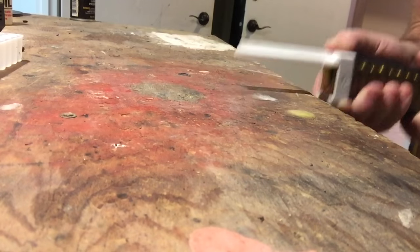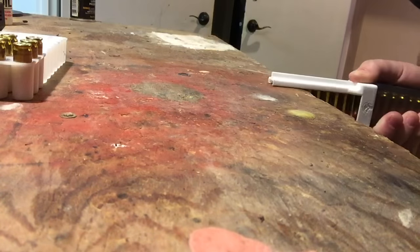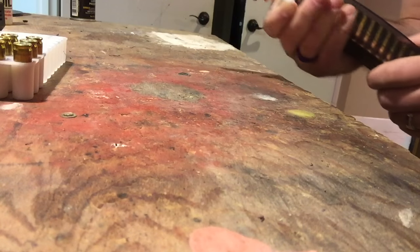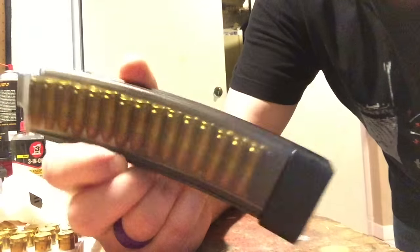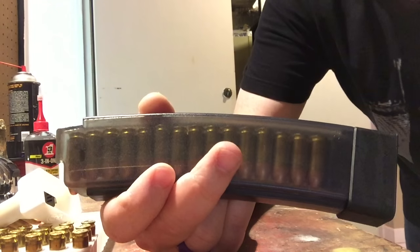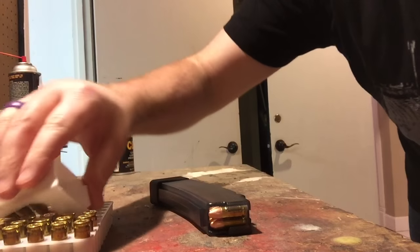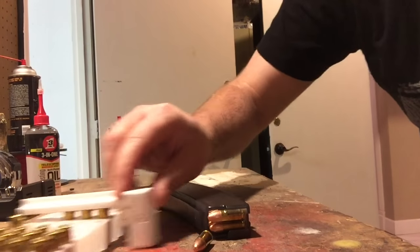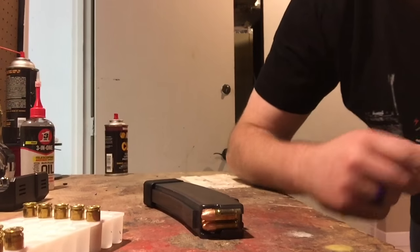That really shouldn't be that big of a deal — just put that last one back in your tray. It goes pretty quick after you get it down and it makes loading 30-round mags a heck of a lot easier. I actually skipped a couple on accident, but as you can see I got a full mag. If I wasn't talking and doing it fast, you could do it a heck of a lot quicker. I've used it a bit but I'm by no means a pro with this thing yet.